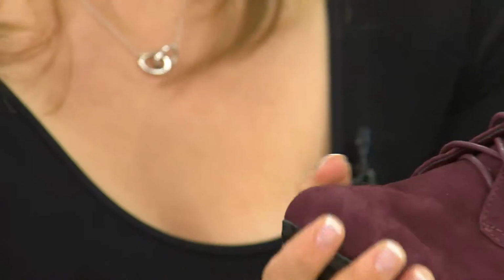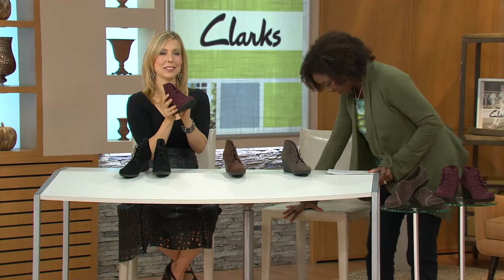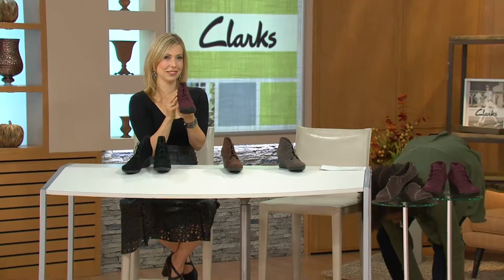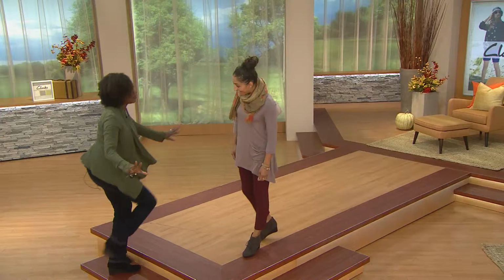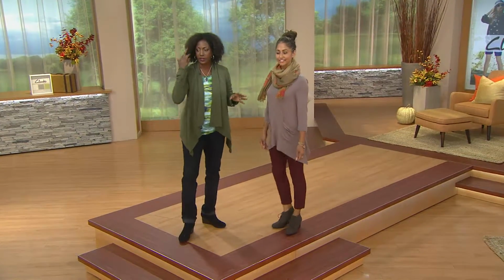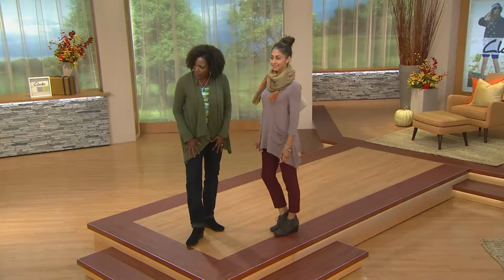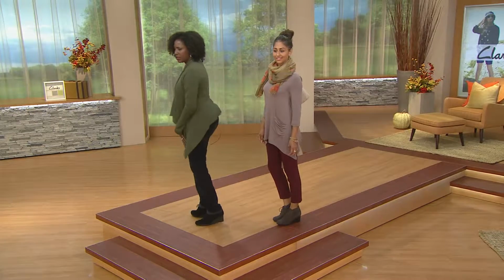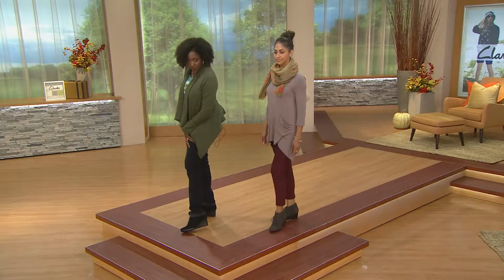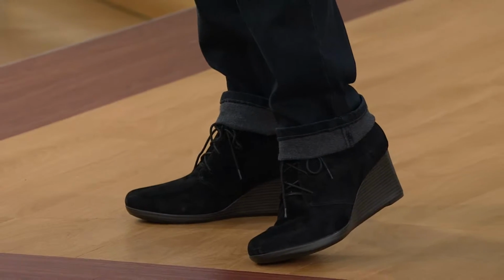It's cute. All right, now I get to go dance. I wore these jeans specifically so I could do a little dance in my shoes. This is me doing edgy, because I can't wear a lot of heels. So for me to do something that's got a little bit of a lift to it, what's the height on this wedge? This one is about 2.5 inches. The height is just enough to give me that edgy look.